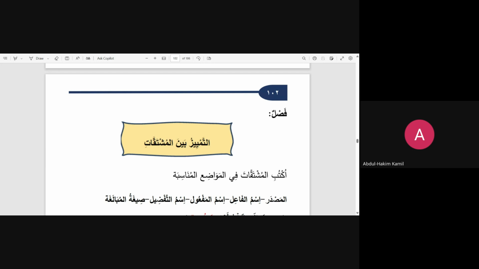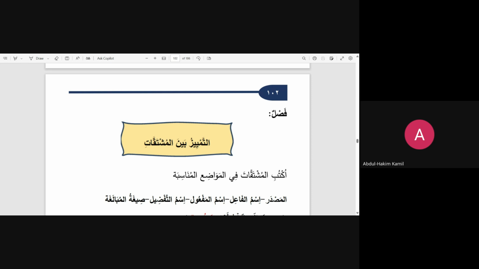What did we do after that? Ism maf'ul. What's the difference between ism maf'ul and ism fa'il? Ism fa'il is from the active voice: yadhabu, dhahibun. But ism maf'ul is from the passive: yudrabu, duriba, madrub. What does duriba mean? He was hit. And what does madrub mean? It means the same thing.